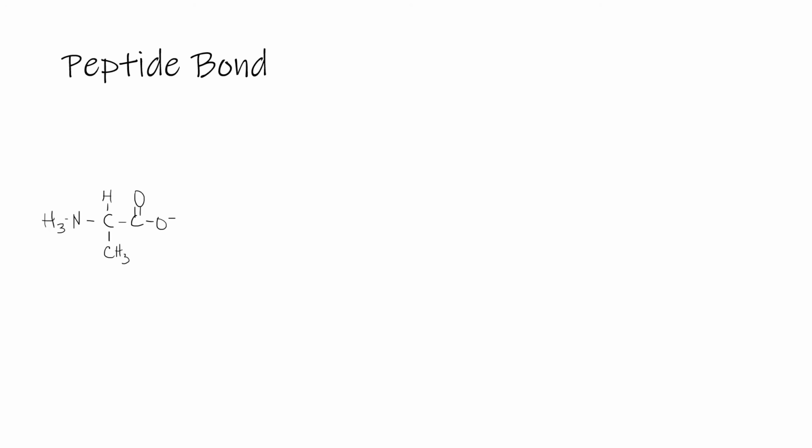So this is alanine. It doesn't matter which amino acid it is, because the reaction takes place between that conserved region. And so they're all going to bond the same no matter which amino acid it is. And the side chain is just kind of hanging off from that. So here's my other amino acid.